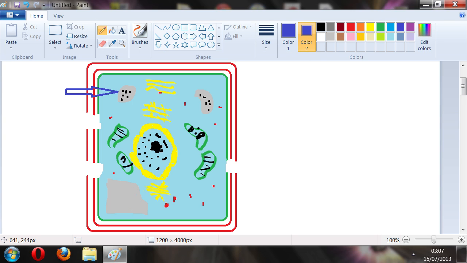Alright. So, chloroplast time. I don't really like this arrow, to be honest. I prefer just drawing an arrow. How am I going to get rid of this arrow now?